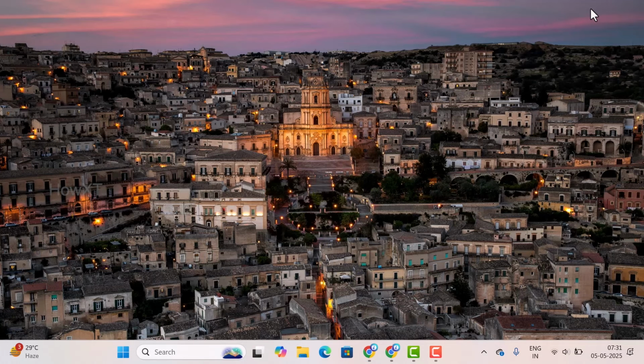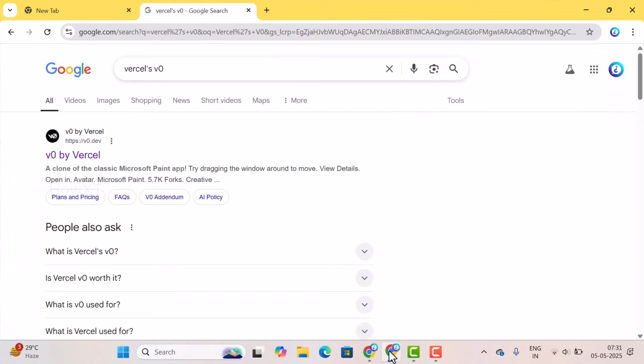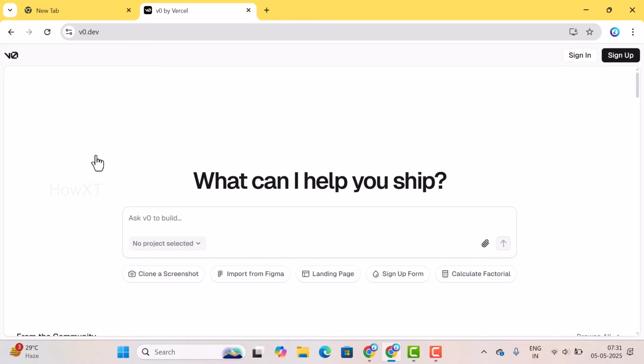From my laptop or desktop, I just open the Chrome browser, and I want to introduce a website called v0.dev. I have given the link in the description. Just click the link, and it will direct you to v0.dev. First and foremost, it is like ChatGPT. You just give your comments, whatever information you want, and it will create a landing page, everything.